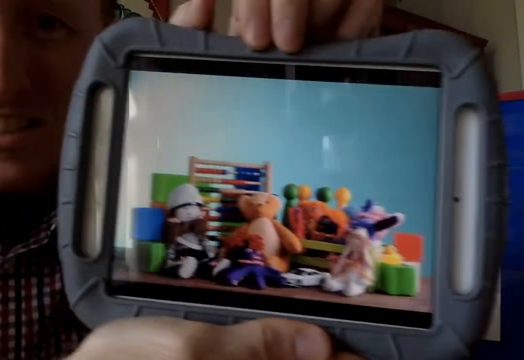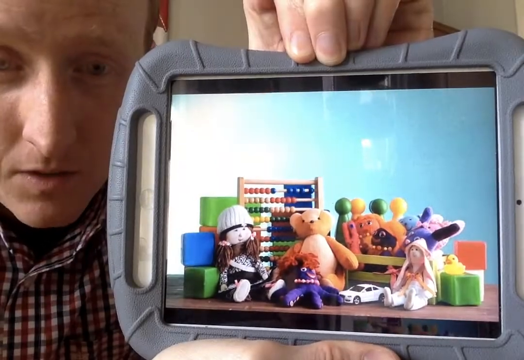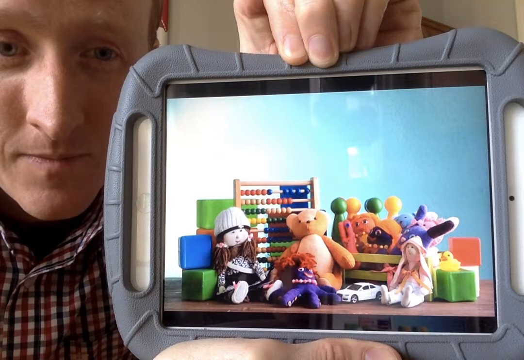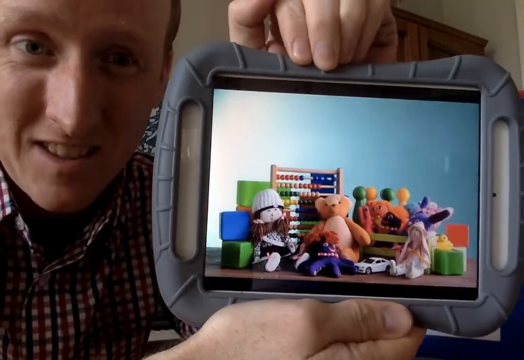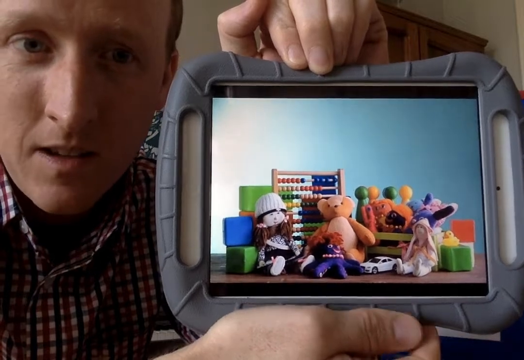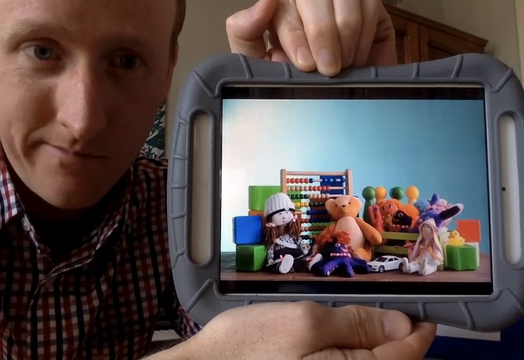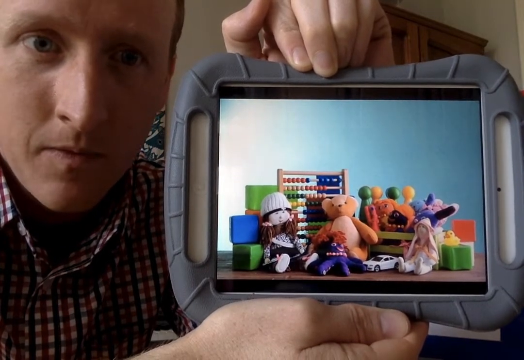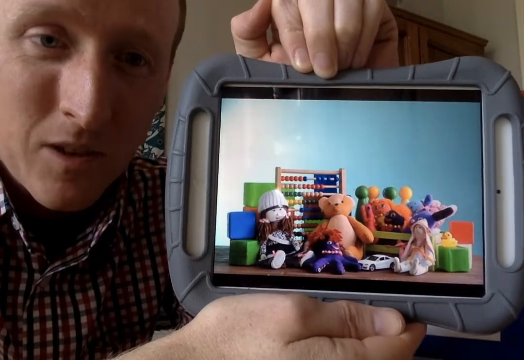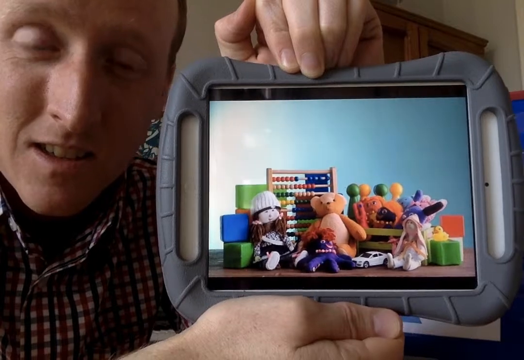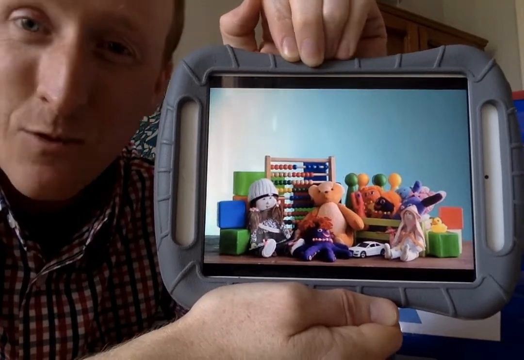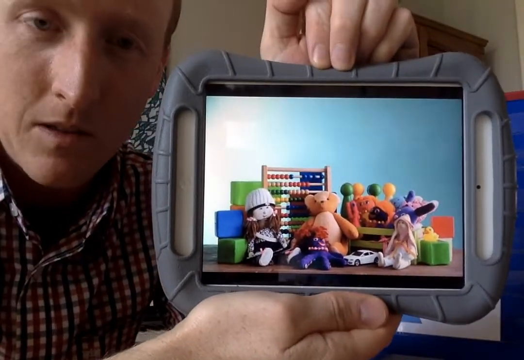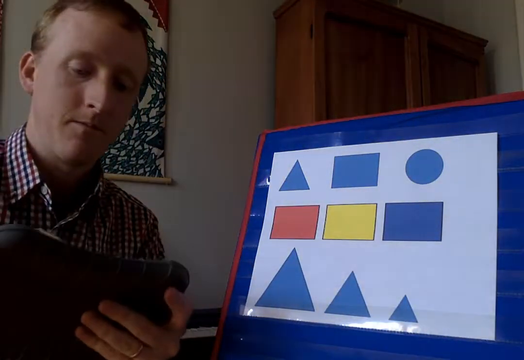All right. What's the same about these? You can pause the video and talk about it with your family. I think what's the same is they're all toys. These are all for playing with. What's different? Did you talk about what's different? If not, talk about what's different right now. I see what's different is that they're different sizes. Some are big and some are small. I also see different shapes. This one's a square. This teddy bear is not a square. This teddy bear is a different shape. Lots of stuff there. All right, let's look at another one.